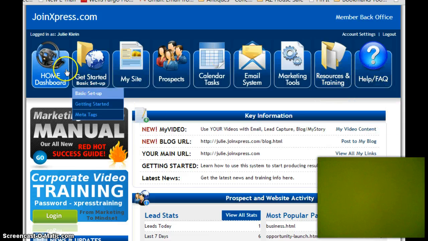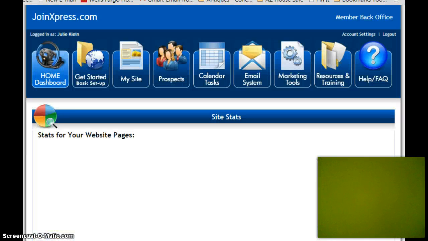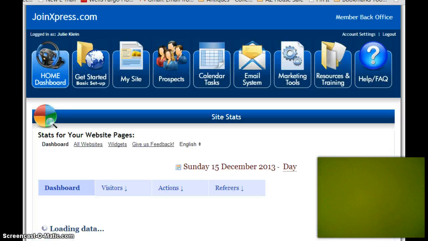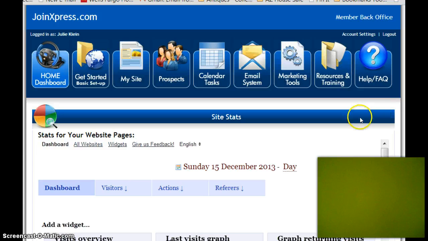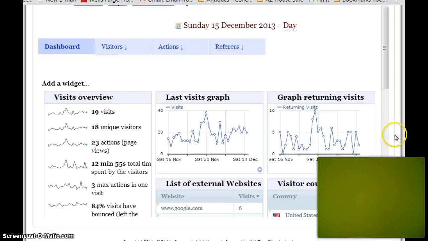And one more thing I want to show you in our back office. Go to Home, Dashboard, and just hover over Home. The drop-down menu comes down and hit Site Stats. This is where you can see how many people have been to your website, how much time they spent there, etc. So, like this was Sunday for me.